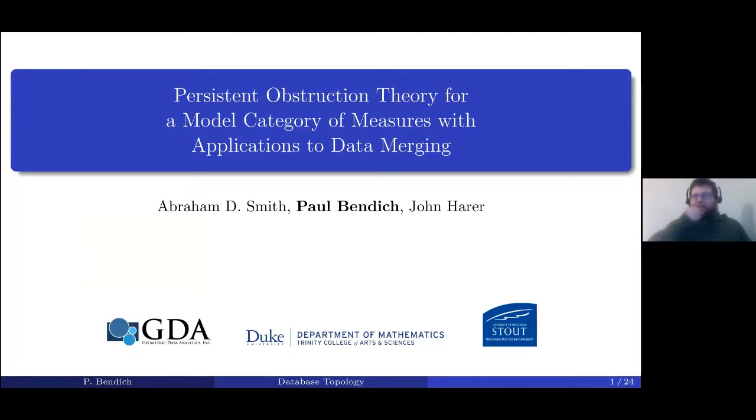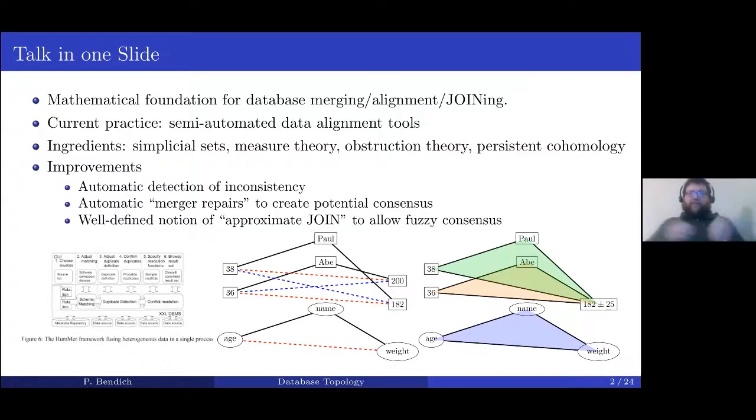I have two affiliations. One is at Duke in the Department of Math, and one is at this company in downtown Durham, Geometric Data Analytics. Believe it or not, this work was entirely at the company, although it's probably the mathiest thing we've ever done there. So here's the talk in one slide.